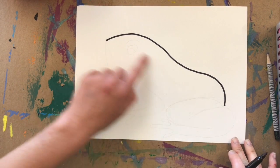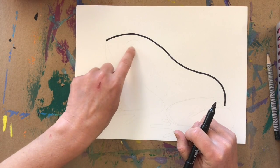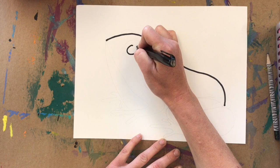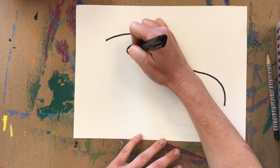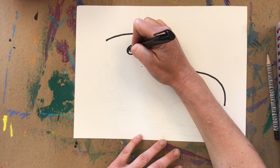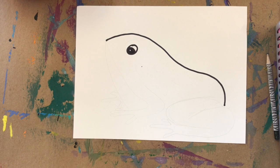Our line took up most of the paper and that's okay. Next we're going to draw his eye — put a circle almost in the center, right before the line goes down. Then draw the inside of his eye with a backwards C shape, give him a little highlight circle, and color this part in now or later as you like. Remember you can stop and pause this video at any time.